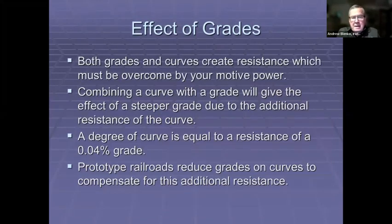Now, this is really interesting. I had the opportunity 20 years ago to go to an intensive railway engineering class at the University of Wisconsin, and I got a 4-inch thick binder just full of information. But I think the most interesting thing I came away from that class with was understanding that when there's both a curve and a grade on a real railroad, the railroad will back off on the grade to try and keep the tractive effort constant, because adding a grade on a curve is going to make it tougher for the train to pull it. So if you want to be realistic, going into a curve, if you're trying to do a 2% grade, for instance, you may want to back off a little bit on the steepness of that.